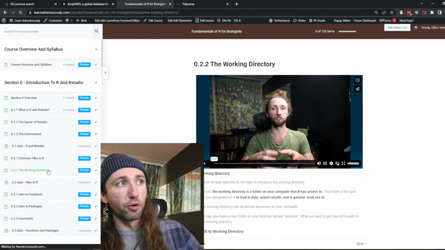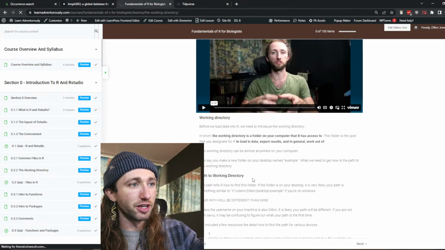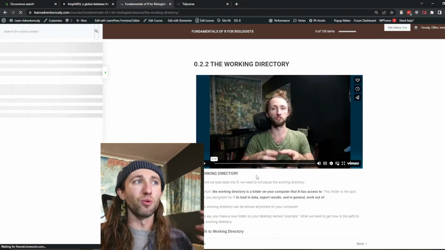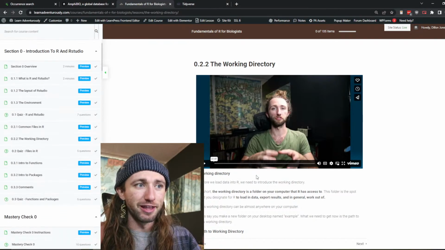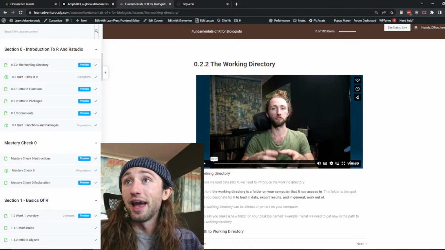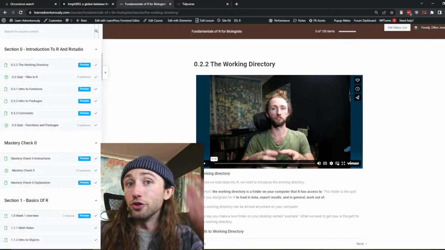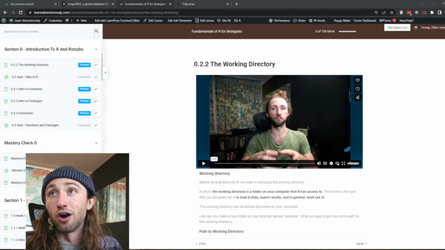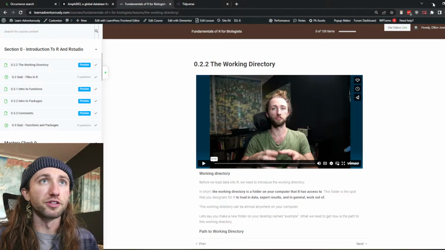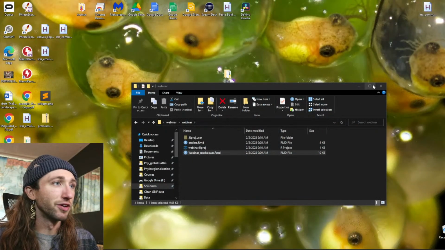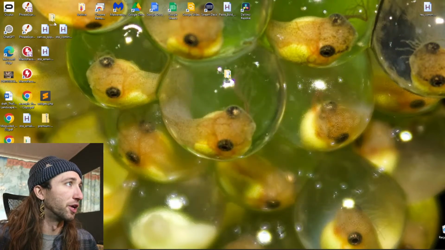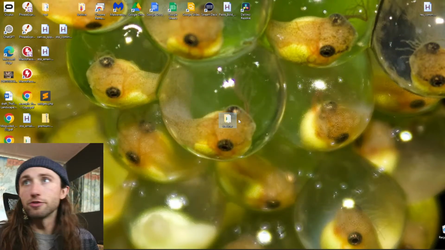And this is actually a good point to talk about the next section, which is the working directory. I already had it loaded, but of course I clicked on it. So whenever we work in R, we're going to work in a working directory. This is just a folder on your computer that R has access to, and it's going to be the spot where you can put data in for R to use. So on my desktop, which means I have to minimize out of everything, I have a folder called webinar. Let's put it right here in the center so it's a little bit easier to see.